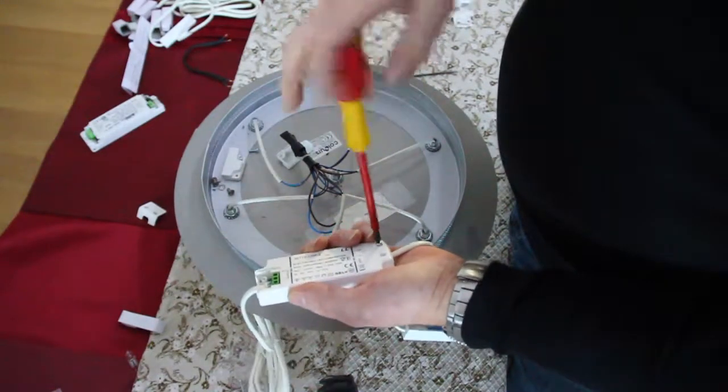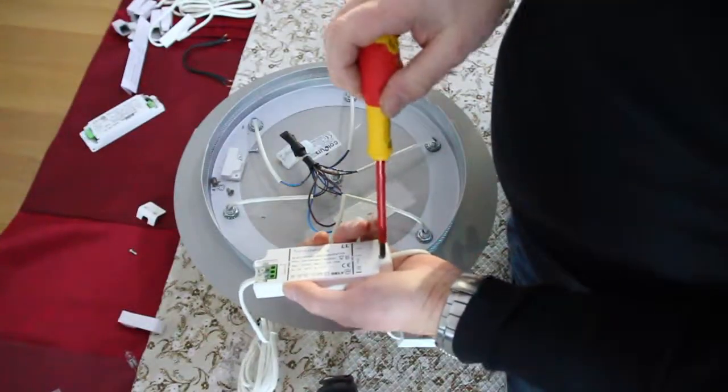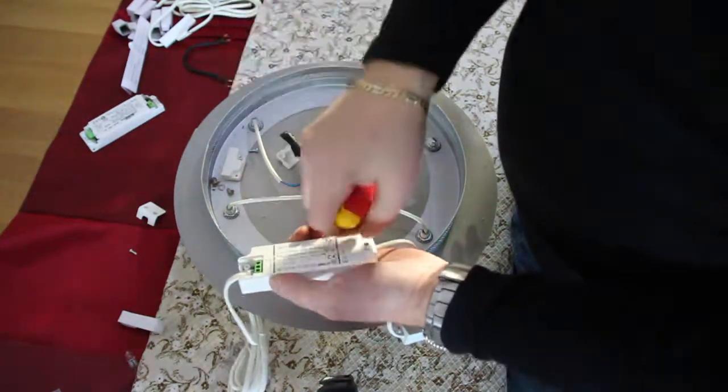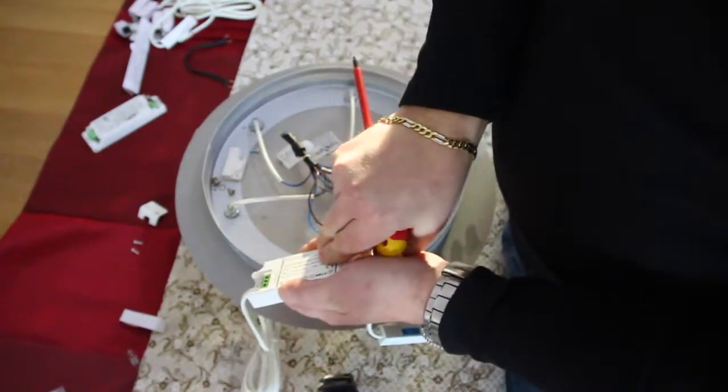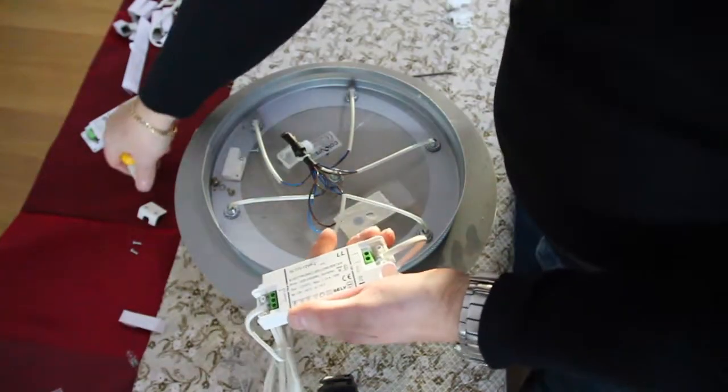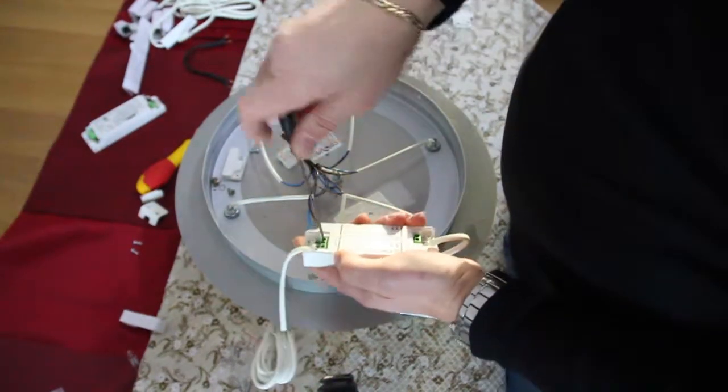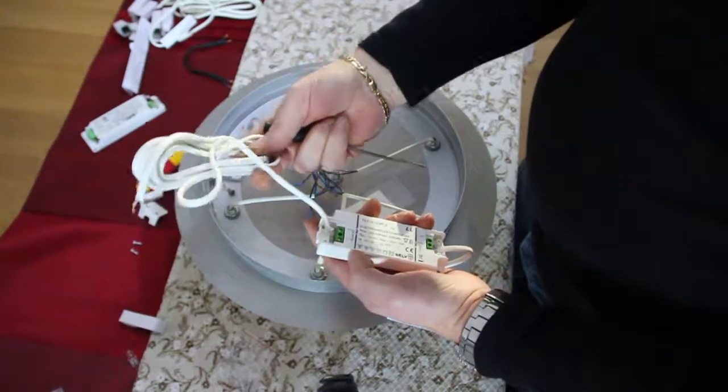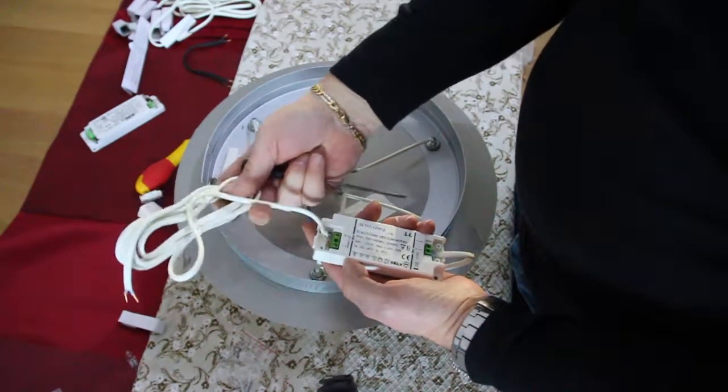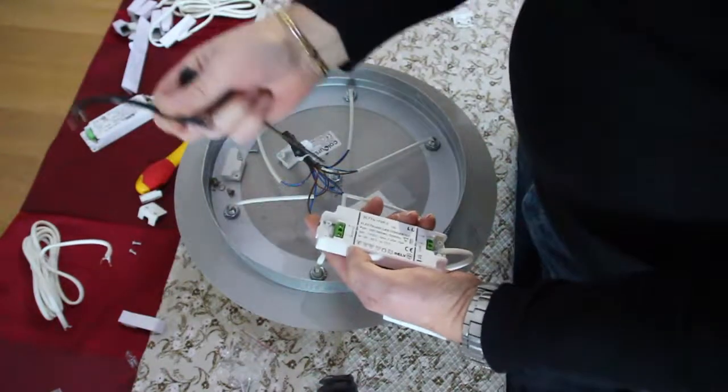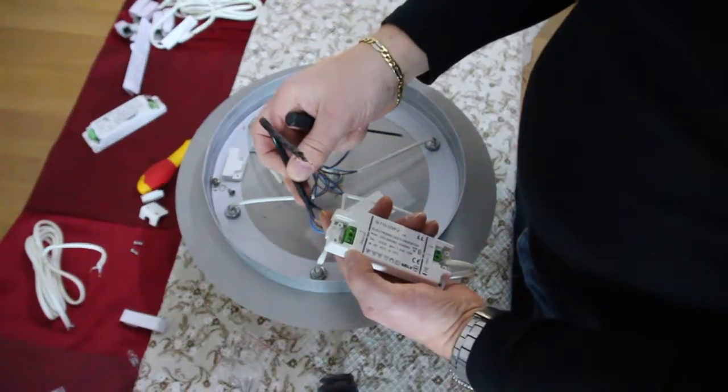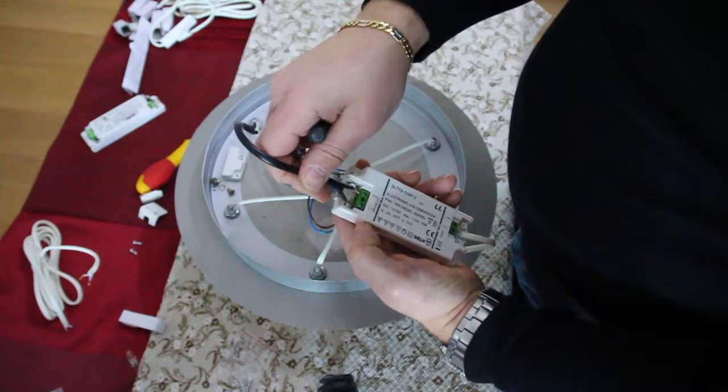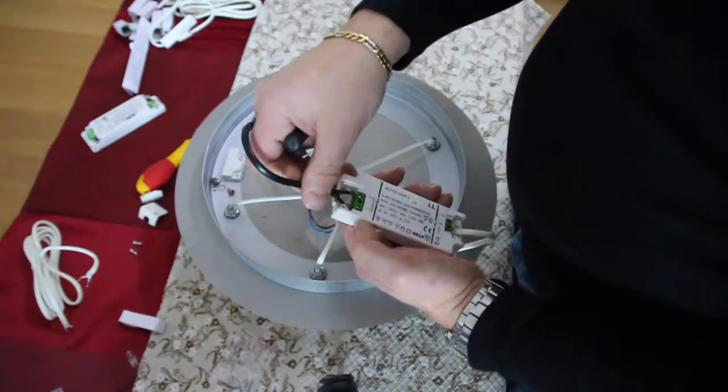Now this is the point where you need to be really careful and read what you're doing, watch what you're doing, because it's very easy to connect this driver the wrong way around. And you would not want to be putting mains power, 220 volts, into the secondary side of this unit because it will destroy it and it will probably make an awful mess of your ceiling. So best thing to do is we've identified that this would be the input side, which would be our main side, or our 220 to 240 volts AC. So I'm going to remove that. This is our small supply wire that we had on our fitment. So I'm going to connect this and I'm going to use the colorations that we've got, which are brown and blue, to connect to our live and our neutral terminals on this driver.